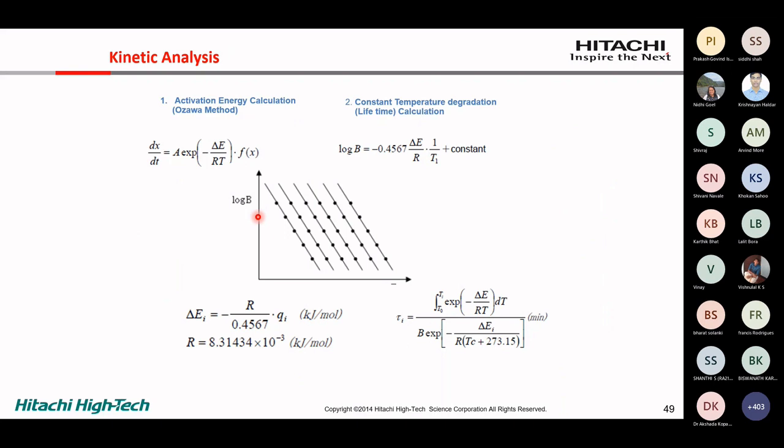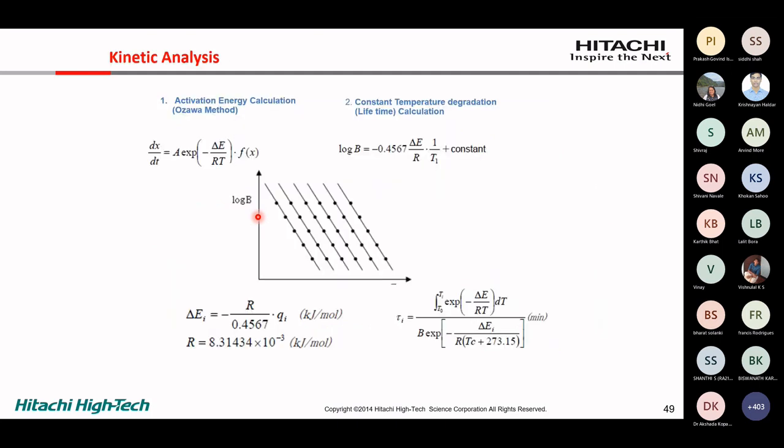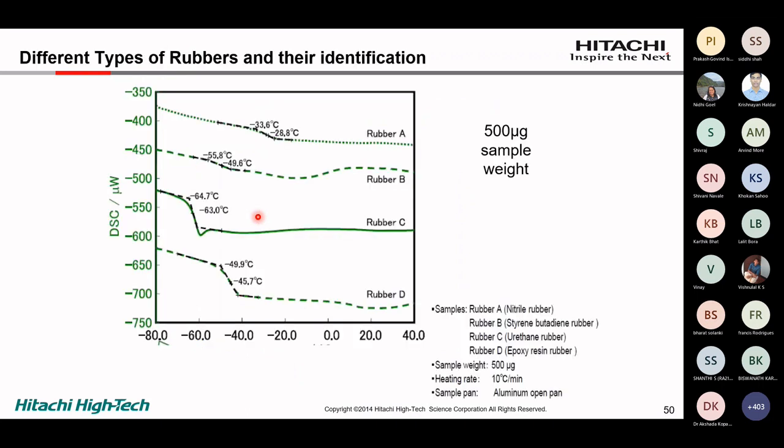And then you can also do kinetics of this previous exothermic reaction, which is shown over here. By running the sample at 3 different heating rates, you can generate the kinetic data, and this kinetic data will give you a lot of information with respect to time, with respect to temperature, with respect to percentage reaction, and so on. Due to the paucity of time, I cannot show you all this data.